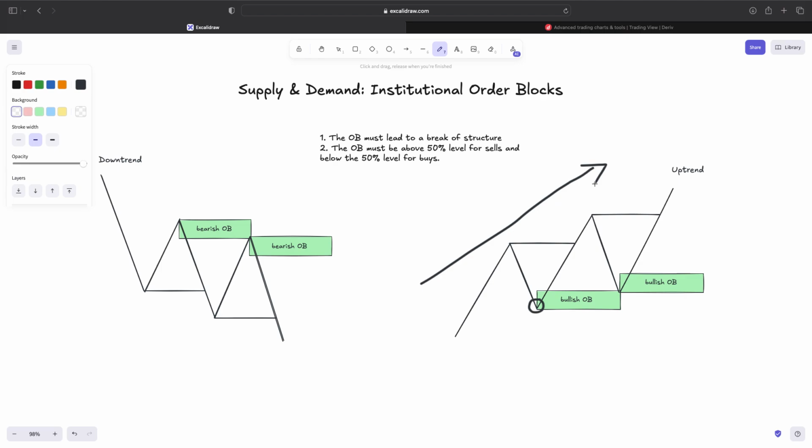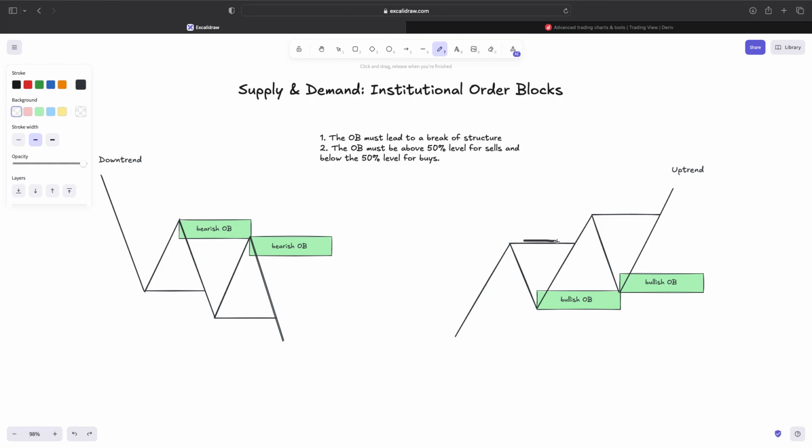Now, from these lows, do not forget that we use these two rules. That particular order block, the bullish order block or the demand zone, needs to lead to a break of structure first, because from this high here there were a lot of sellers, since here we have some sort of supply stepping into the market. So everyone who's selling in and around this area here should become liquidity, because at a later stage a lot of people will be looking to sell around this area here, and everyone that will be selling will become liquidity. So we want to see price creating that break of structure after creating that order block.